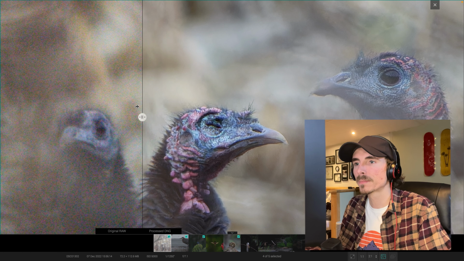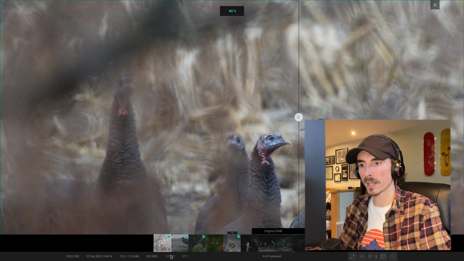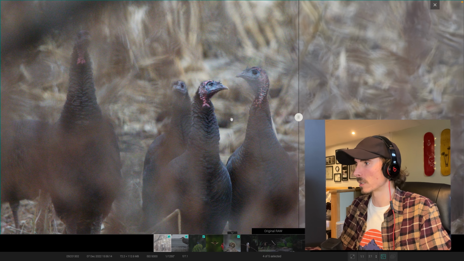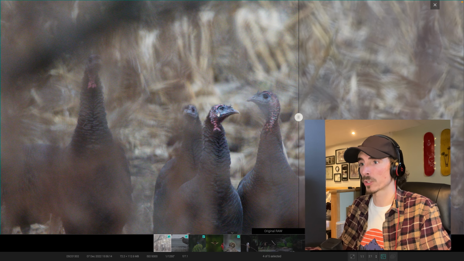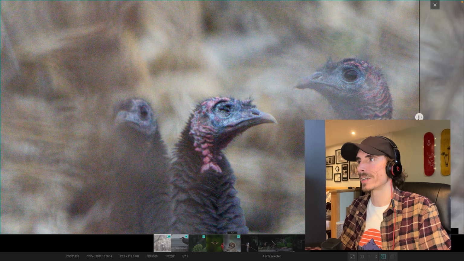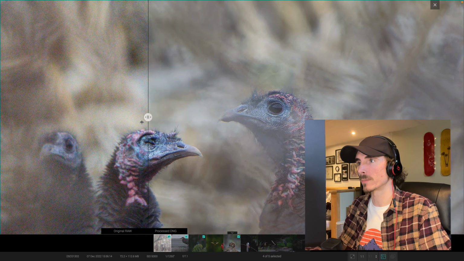Lots of noise initially, shooting 5000 ISO. F7. I was trying to get a sharper image through all the foliage, and they were hopping around and moving, so I kept a pretty high shutter. I just didn't want to get a blurry photo because they were on the move. I probably could have lowered it a little bit, but overall, about what I expected, the same as before. This guy over here, who's not the main subject, actually seems the sharpest. Maybe not. This guy's beak's pretty focused. There you go. That one's pretty cool.